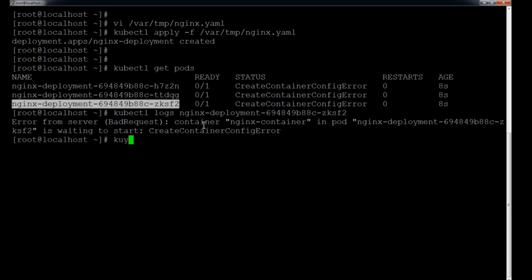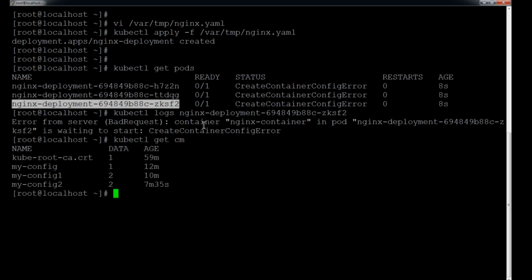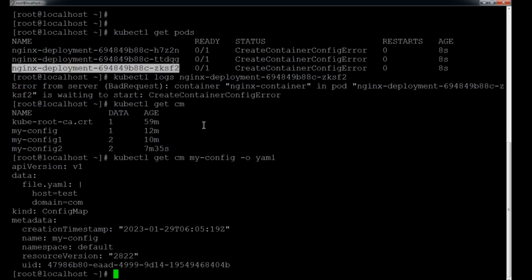Let me make sure we have the config map. kubectl get cm my config -o YAML. Okay, the config map we created used a different method, right?